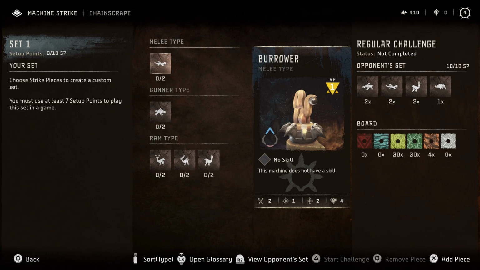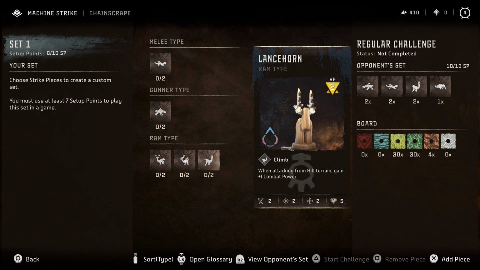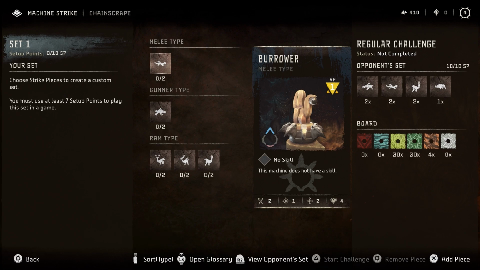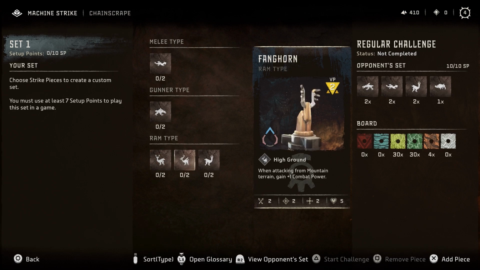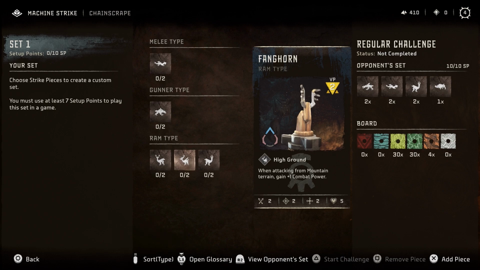Regular challenge. Choose a strike piece to create a set. You must use at least 7 setup points to play. What's the board look like? Lots of grassland and hills, I think. Grassland, forest, and hills. I have no idea what that orange one is. Gonna guess it's hills.